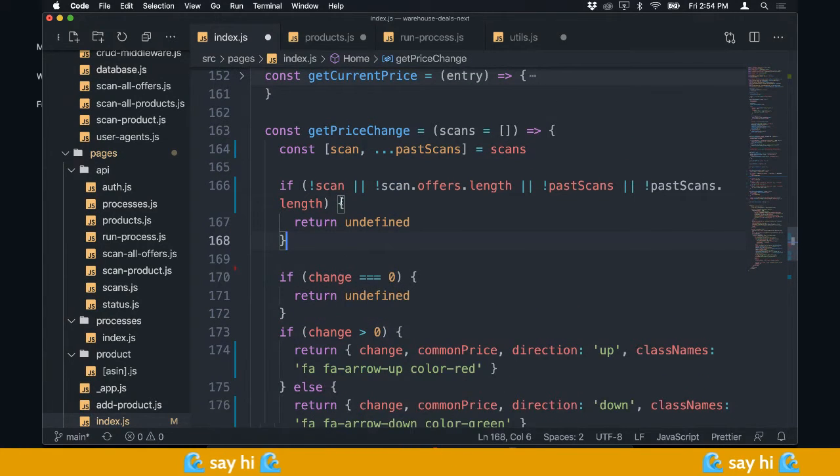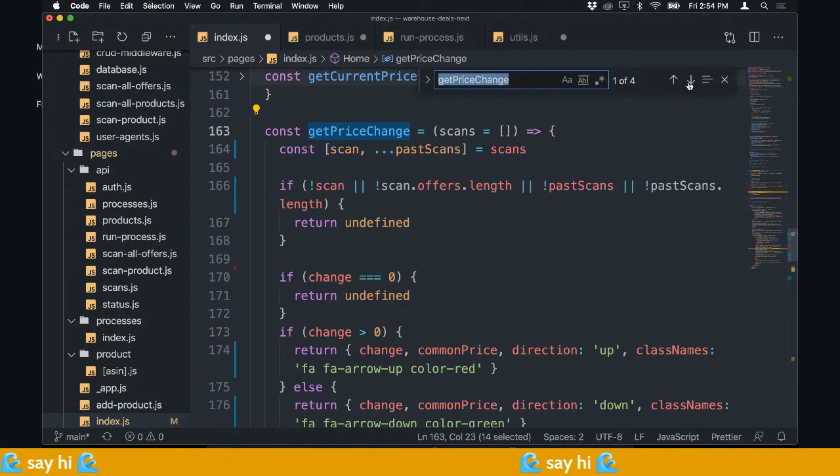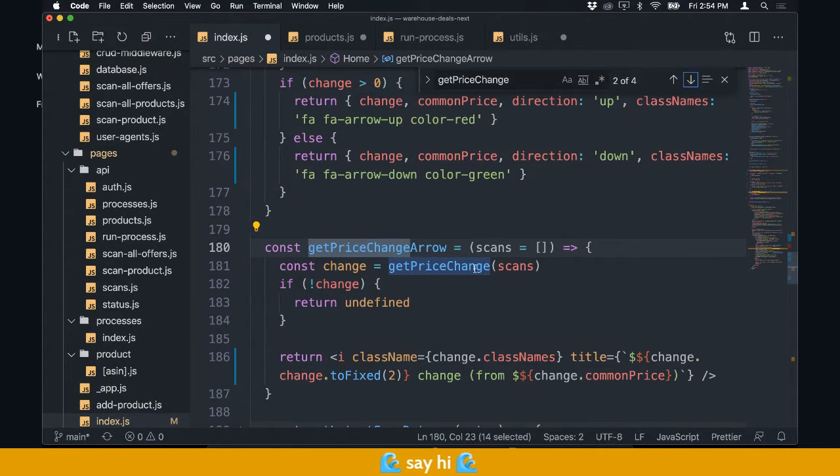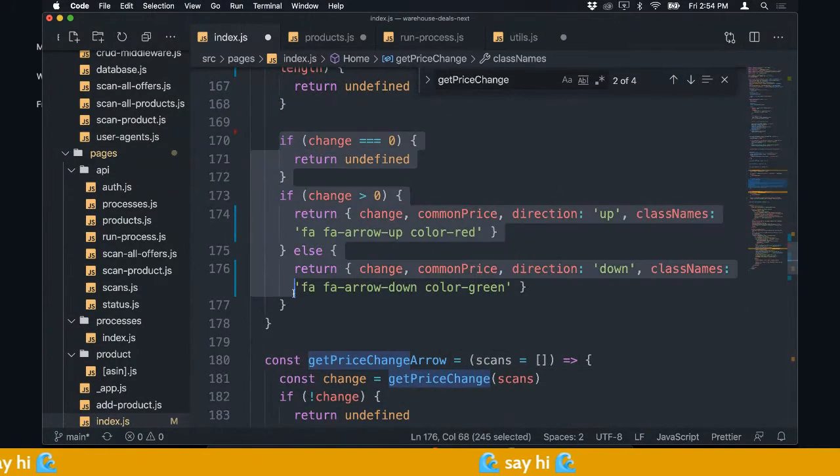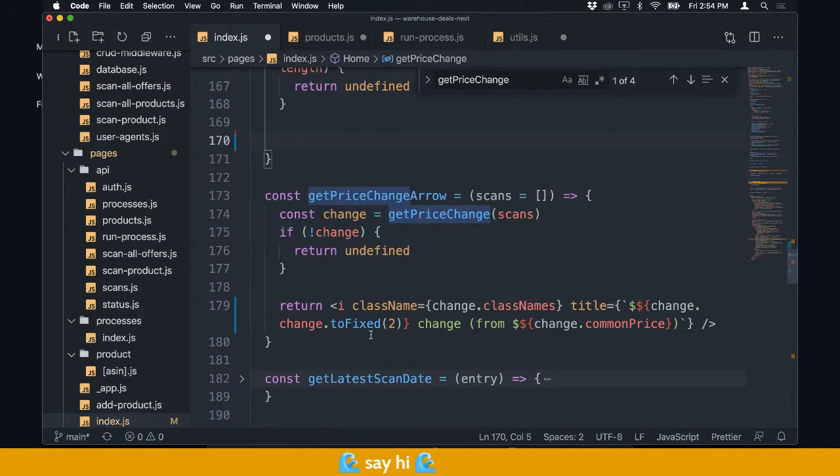And I still want to check. Instead of doing get, where am I calling this? The get price change arrow. Yeah, this can be in this code down here, basically.